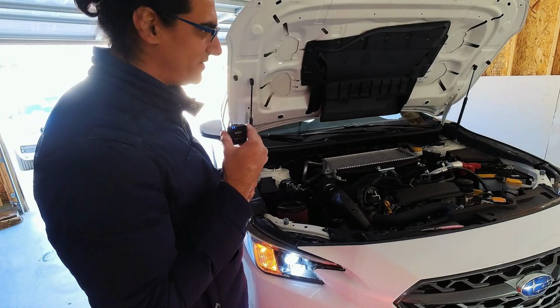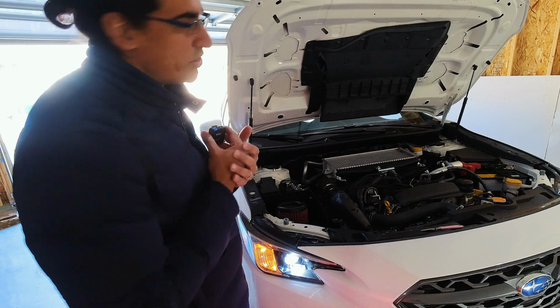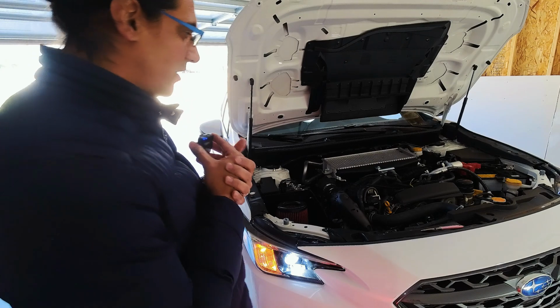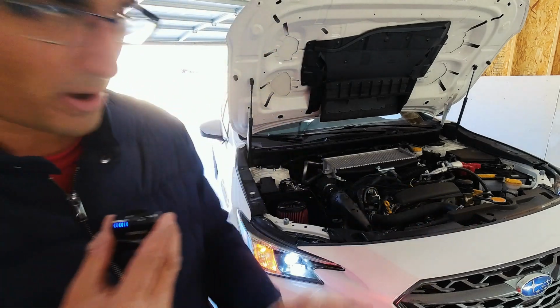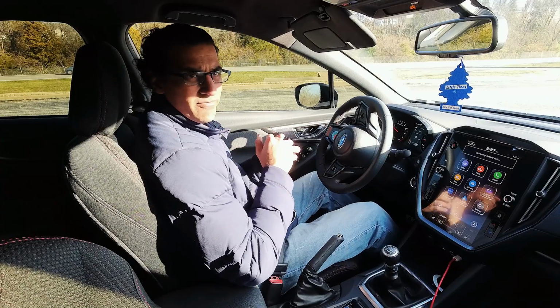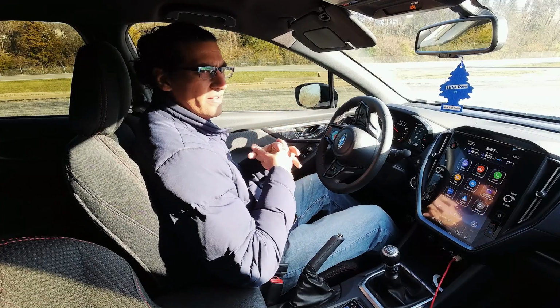And I'll actually have the external mic underneath the hood too, so you guys can hear exactly what it sounds like, and then we'll do a sound test on the inside of the car. But I do need to dial in a couple of the JB4 settings to make sure that it can account for the intake, because we don't want to drive without a proper tune. So I've been out here messing around with the JB4, trying to get the right settings on it.